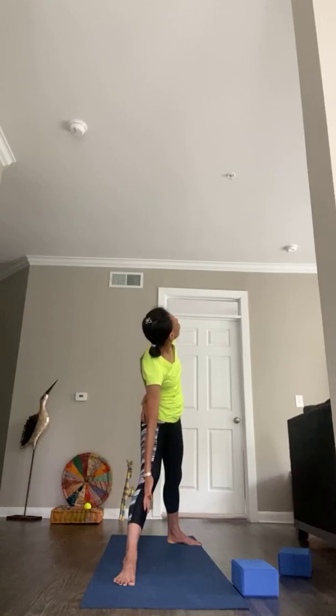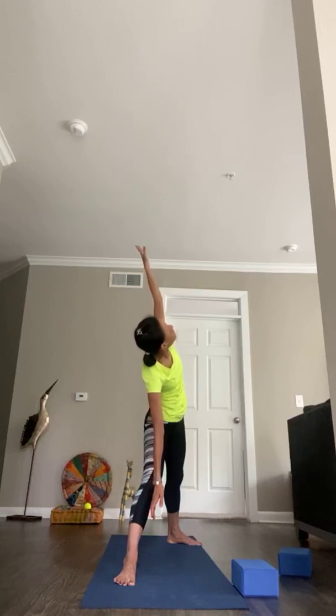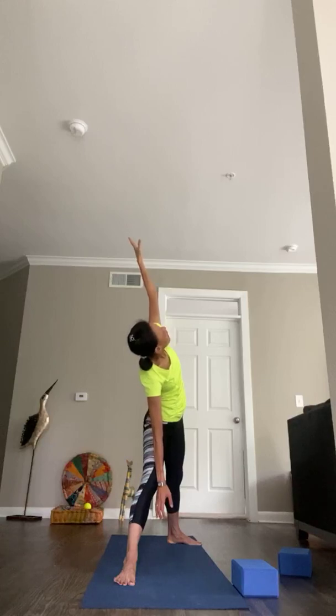Your left arm can be behind your back to help you roll that hip and shoulder up. Draw the energy from your left hip down to your left heel as you press the left heel away. Next option, reaching that left arm toward the ceiling. Feel that side body like you're doing a side bend, lengthening to the crown ahead.